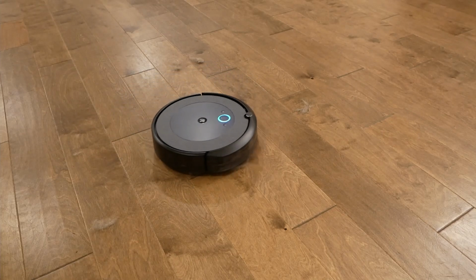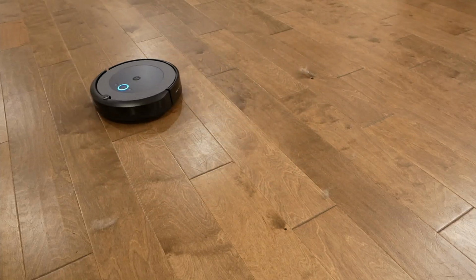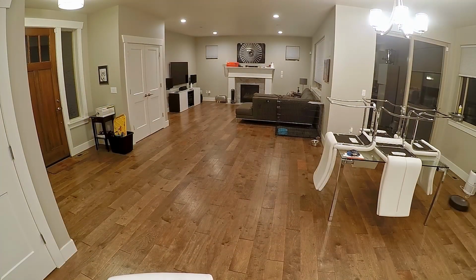The only obvious con I can think of would be the wonky app setup. I felt like it required too much troubleshooting, and one shouldn't have to hit up the forums to perform such a routine task. But once that problem was solved, it's easy to use, works very well, and nicely the battery lasts long enough to clean my entire 1,000-ish square foot bottom floor. So I'd go ahead and recommend it.